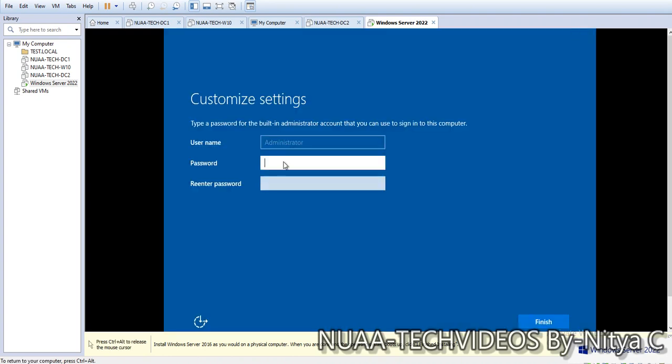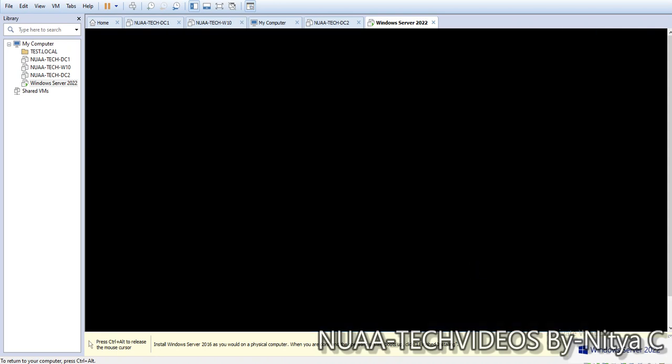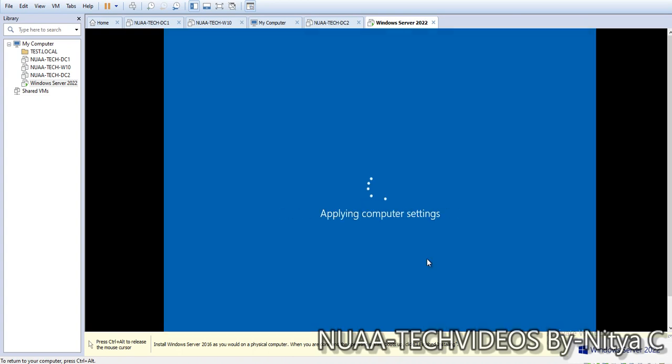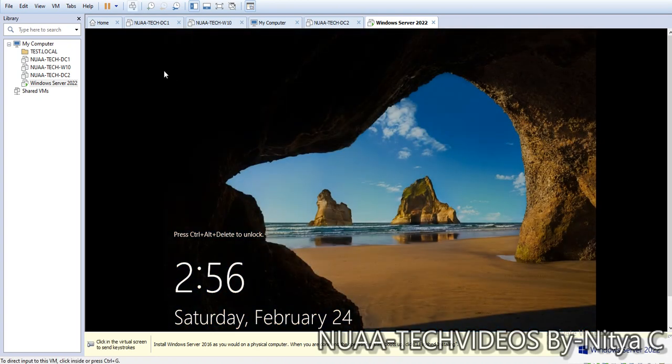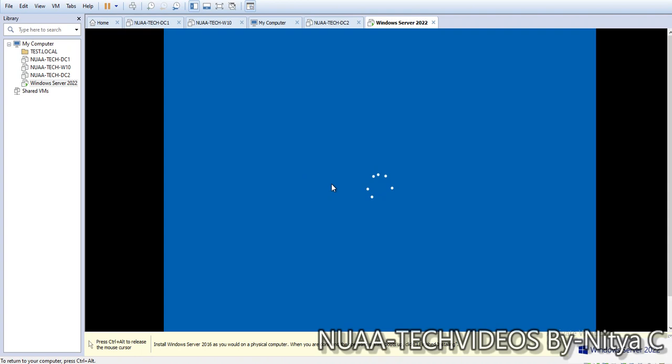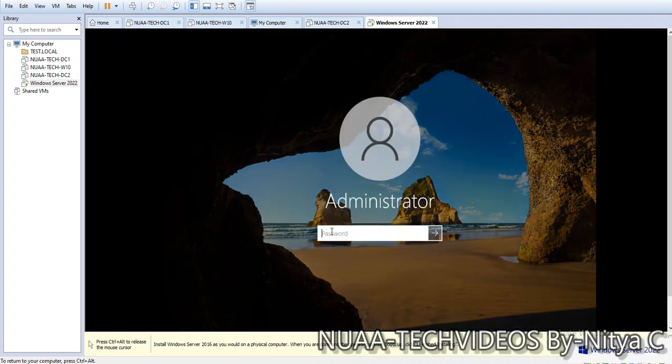Yes, the server is ready now and asking for the administrator password. I'll set the password, re-enter the password and finish. Applying the computer settings and this is ready now. Let's enter the credentials.